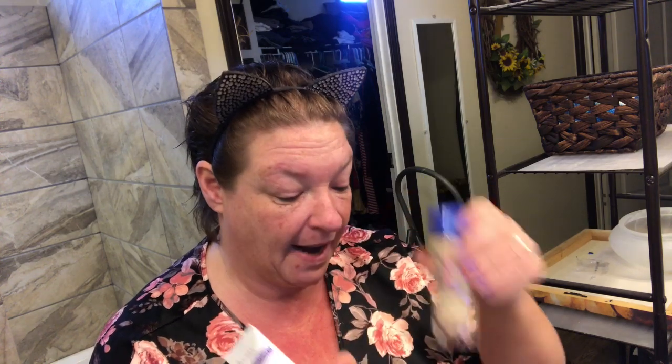I bought this Rimmel foundation but it is too dark for my skin — I tried it yesterday, way too dark — so I went and purchased the Rimmel Match Perfect and the shade is a lot better for what I need right now. I also purchased the Stay Matte concealer, which was what was new and what I was excited about trying, and then I also have the Rimmel Stay Matte lipstick. The lipstick and the blush kind of match.